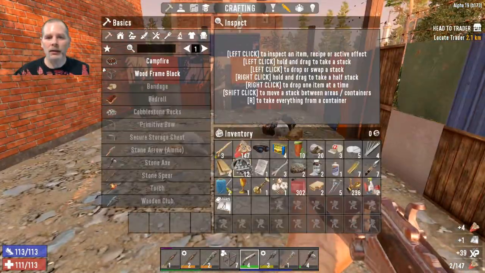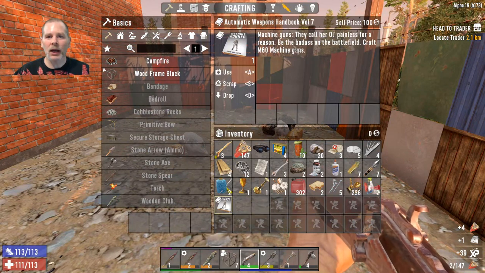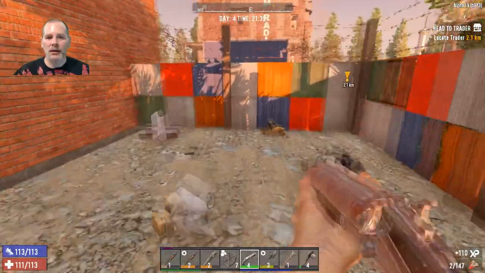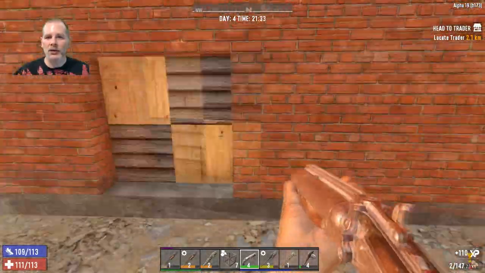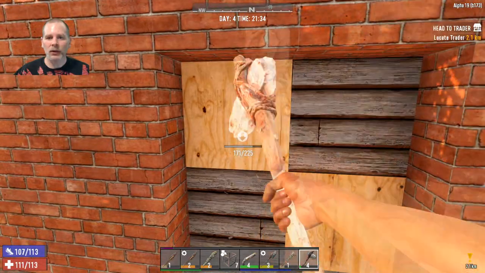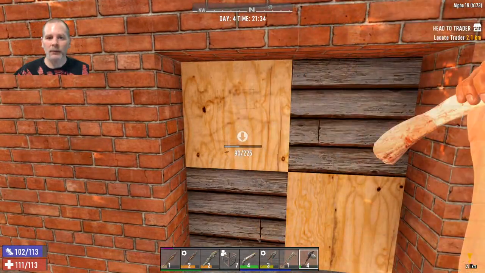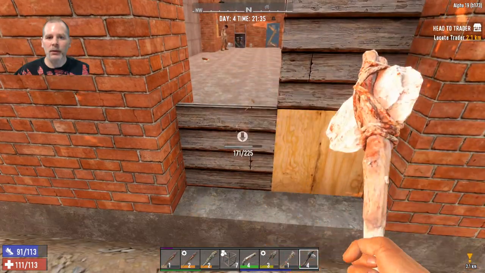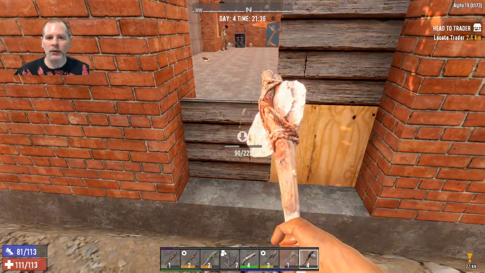Alright, what was that? Machine gunner. Yay. Craft M60s. Nice. Nice. Okay. So how do we get in here? I didn't see a door anywhere. And we have about 3 minutes. So, yep, we can kill some stuff.